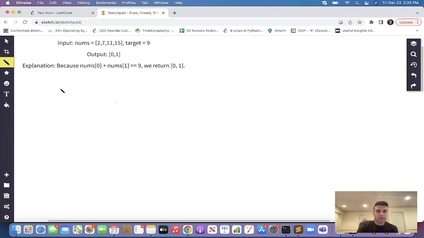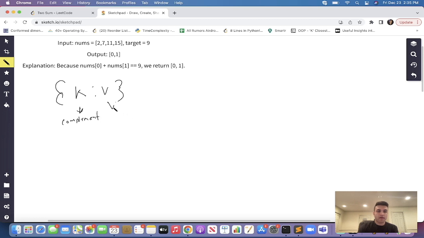Essentially it's a key value pair where we have a key and then we have a value, and it's a quick lookup table that we can use, and we can easily get the values in O of one time. So in this case, our key we will use as the complement, which is going to be the difference of our target versus the index of our array. So this key is going to be our complement.